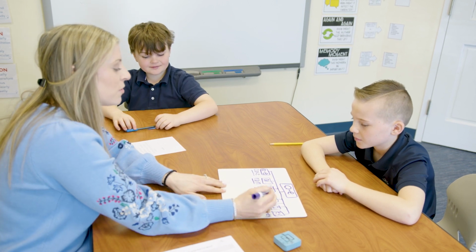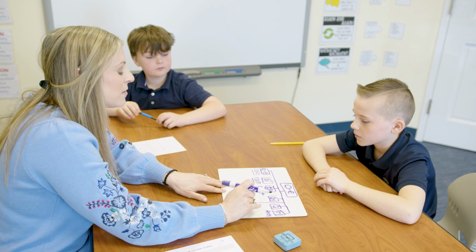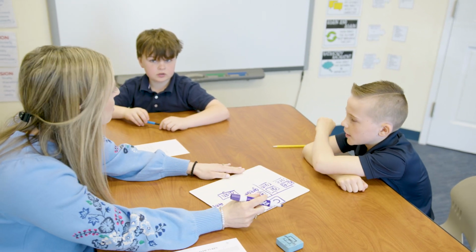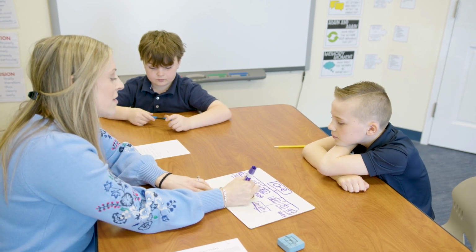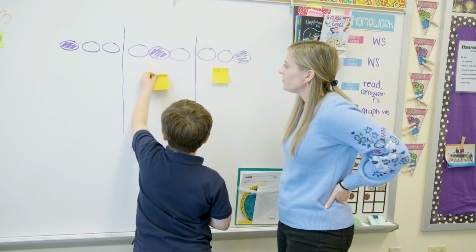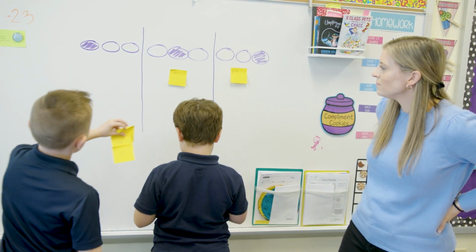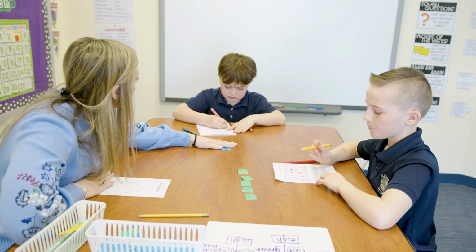So the language that we use here is a little different than a typical general education mainstream school. What a lot of people know as graphemes, we call sound pictures. So that kind of explains it all. They are visuals of sounds. They explain what sound looks like. For example, the sound A has 9 ways to show A. Now, within these 9 ways, we can have A in the beginning, middle, and end of a word, and we would call those ways sound pictures.